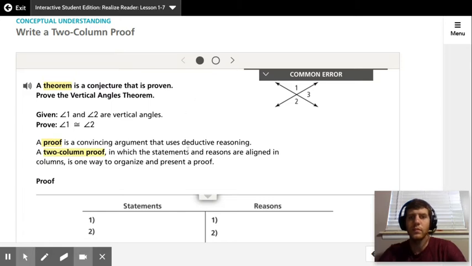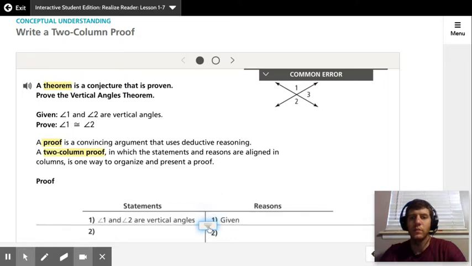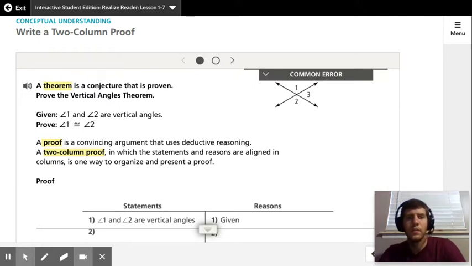The first thing you want to do in every proof is state what is given to you. If we look at what they put for the first one, they wrote what was right here, word for word, letter for letter, number for number, symbol for symbol, exactly as it was put here. Angle 1 and angle 2 are vertical angles. Why do we know that's true? Because that was given to us. They tell us that's true, so we can use that as our first step. No matter what, you should always get the first step right because in a two-column proof, it's simply rewriting the given.